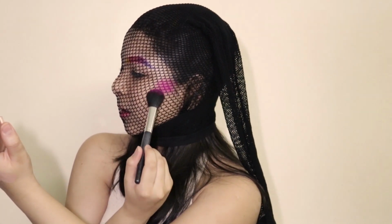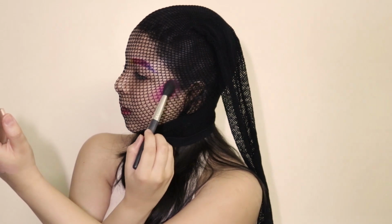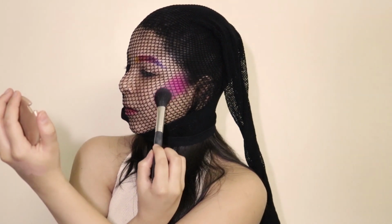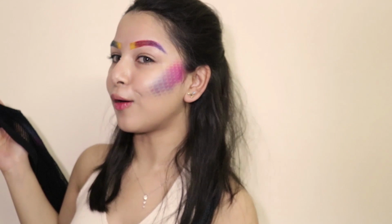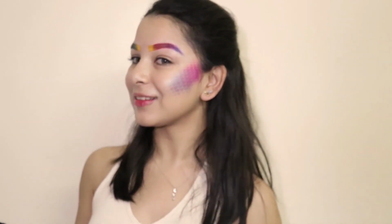So first I'm using the pink color. And now I'm going to use the blue color. Wow, my hair. Wow, I absolutely love it. Okay, I did the other side also and it's not very equal, but it's okay.